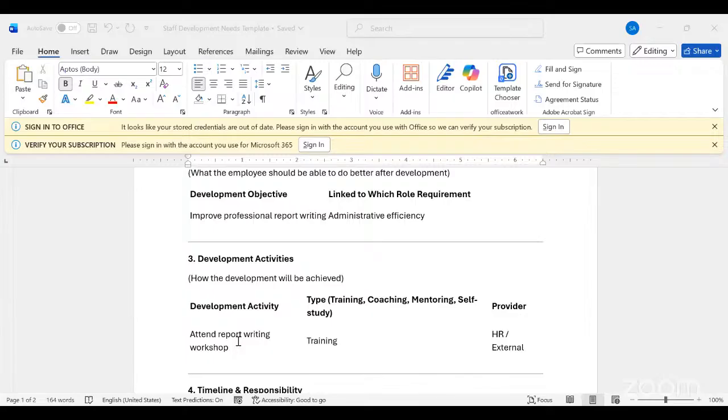Please, I wanted to find out at what point will an organization put a staff on attitudinal PIP? Attitudinal PIP. Thank you. Please, can you come again with the question? It wasn't very clear. Yes, I was asking, in an organization, at what point can a supervisor put a staff on attitudinal PIP?